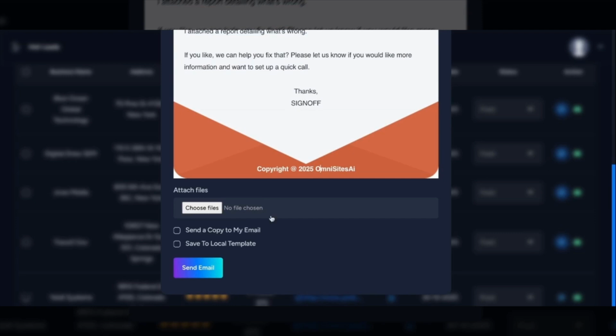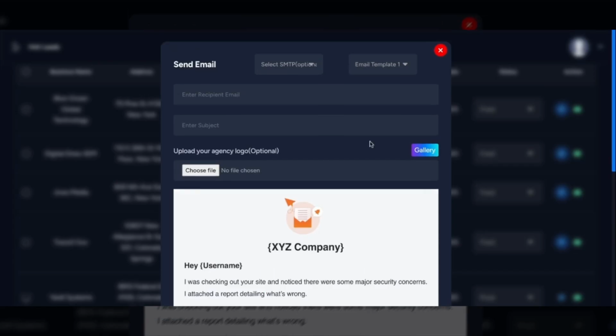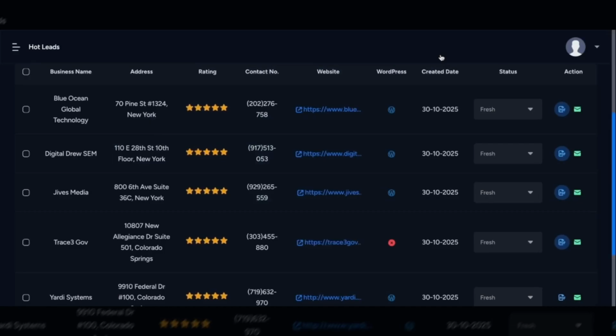And if you want to attach any other file like a portfolio PDF or the SEO report that you have generated, you can attach that report and send email to the particular lead. So in this way, by generating the SEO report, you can send email or provide your services to the leads.